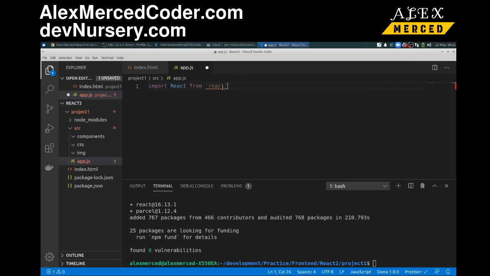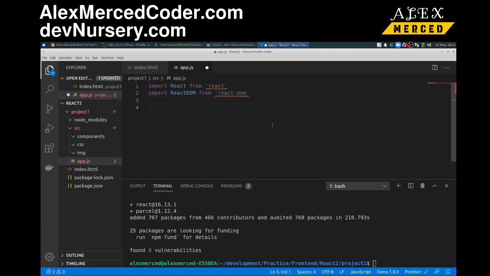Because it's all Node, it'll pick that up from our React dependency that's installed in the node modules folder. Also, I want to import React DOM. So import ReactDOM from 'react-dom'.